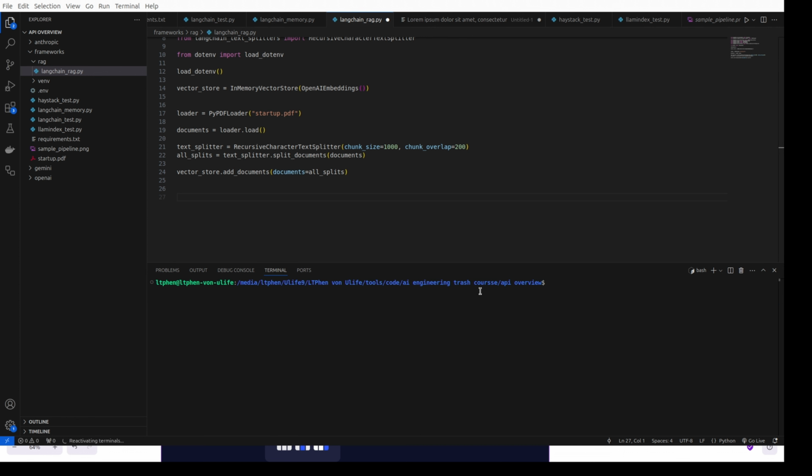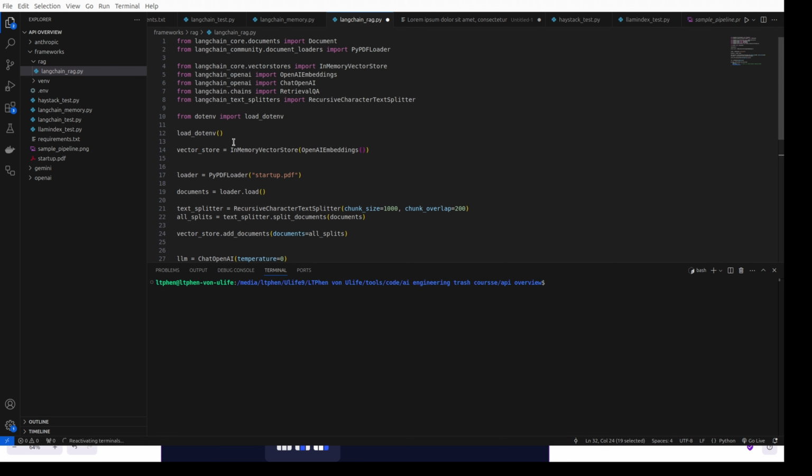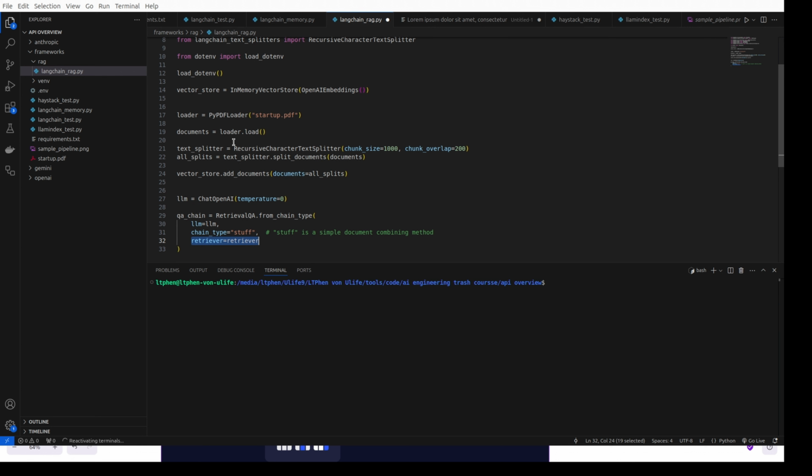Okay. So now we need a new instance of our LLM because we need an LLM to do that. And for LangChain, it's pretty simple. We just create a new instance of our Q&A chain here with the retriever Q&A, and we pass the LLM. We pass the retriever that we have already. Let me check.